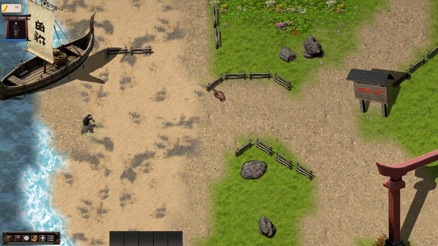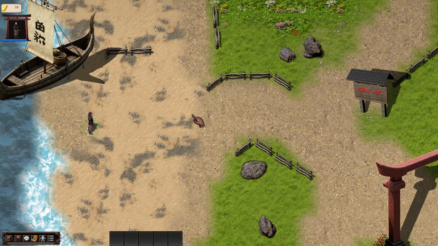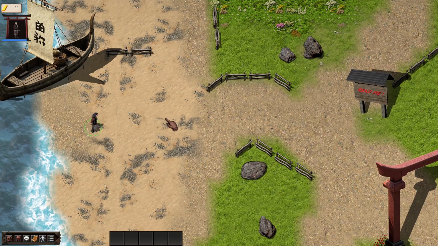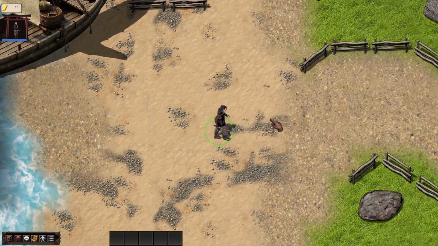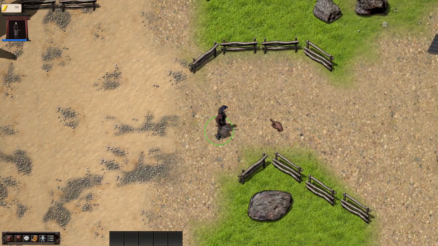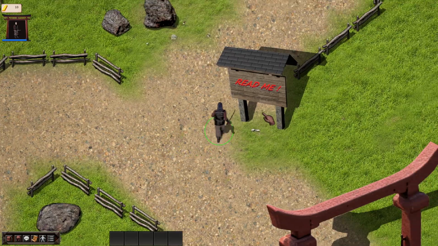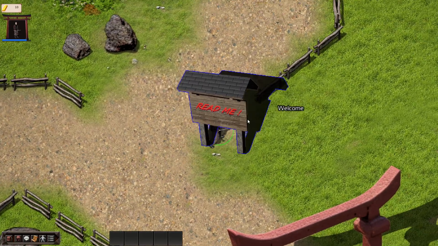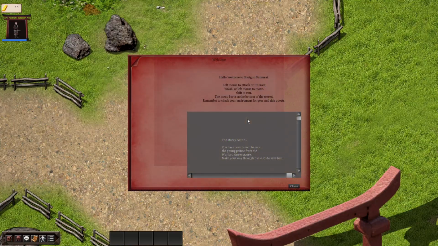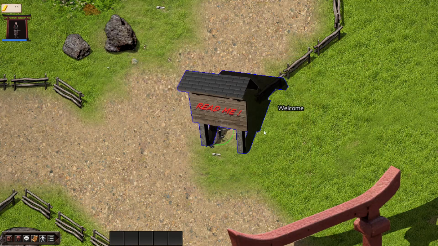But basically, I'm just going to walk over here, and when I click on the sign, you can see that this text is pretty normal text here. Nothing too fancy about that, right? So what I want to do is show you how to change all that stuff.